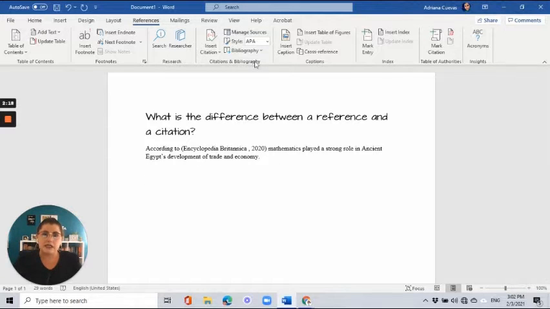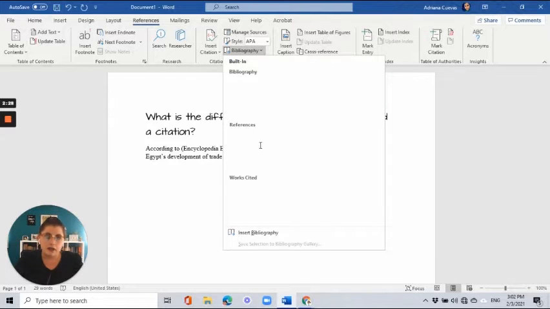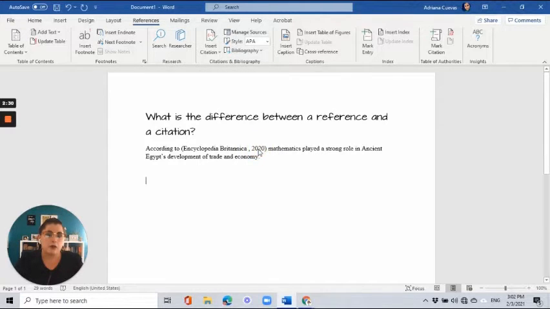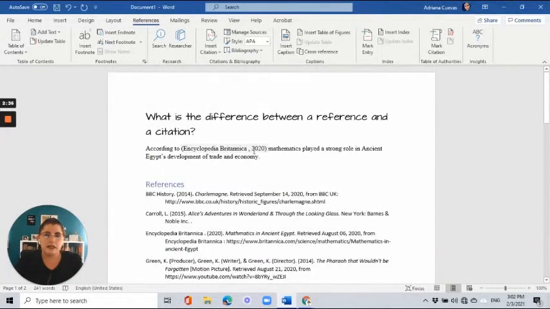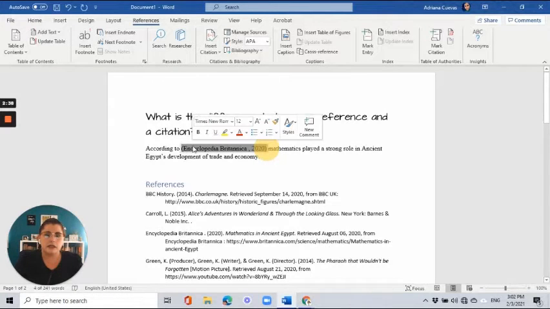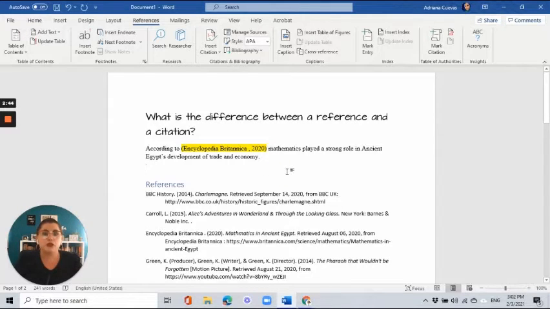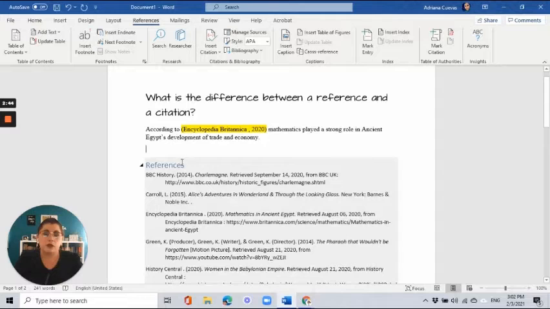A reference, forgive me, my phone just rang. Let me put it in silent. A reference is when I put all of the information that I was using, and I just did that. Here are the references. This is a citation. Okay, I'm going to highlight it. Let's say yellow. So this is what it looks like, whether it be Fujit 2020, etc. It's always the last name of the author and the year where he or she wrote this.